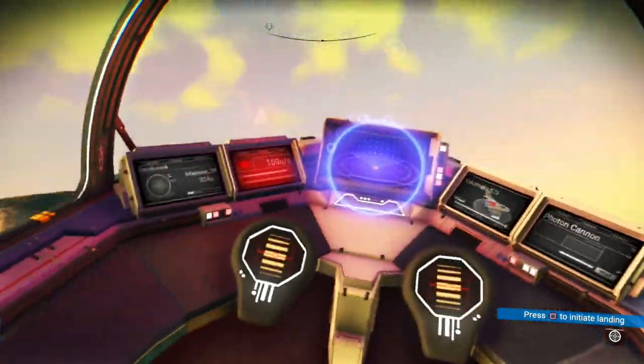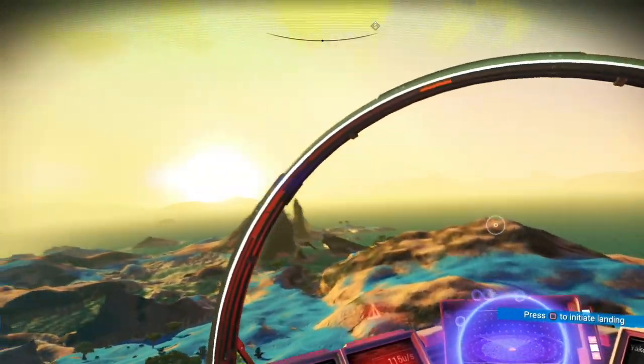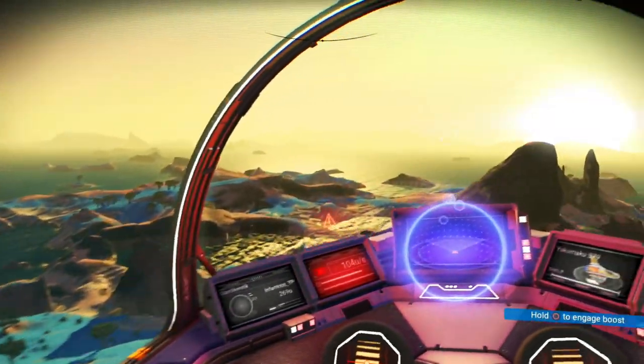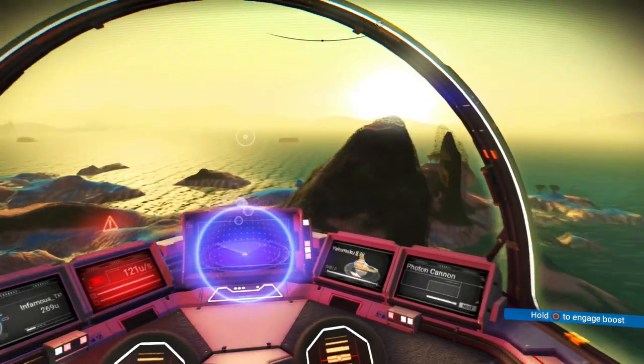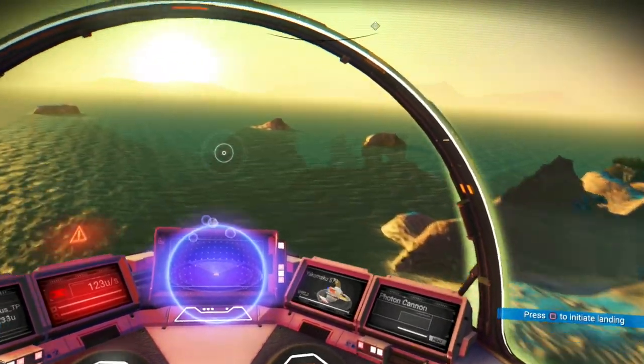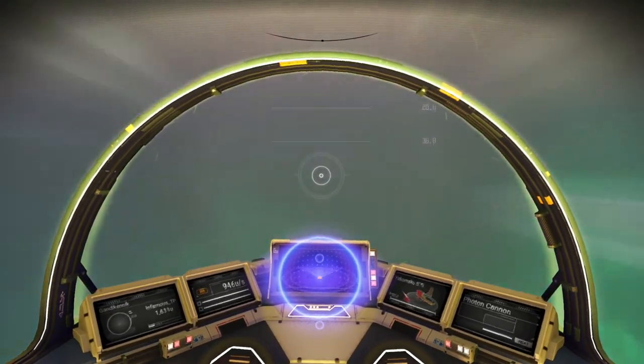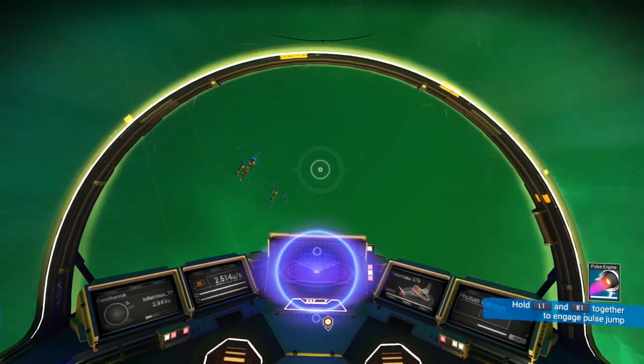Oh, Matt! Gonna crash. Okay. Just trying to look around and see if there's anything else. Interesting. But I'm not seeing anything. Hmm. Yeah. No, I'm not seeing anything. Let's go back to the space station if we can, and then sell all this stuff. See how much money we can actually make.